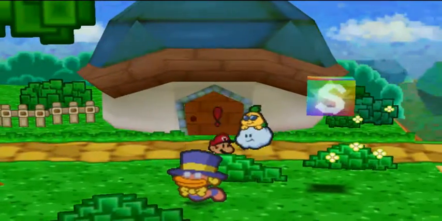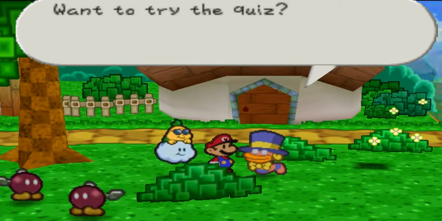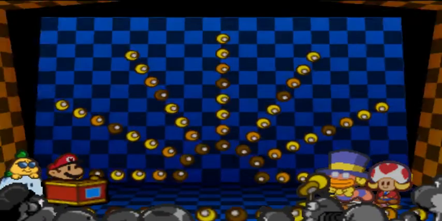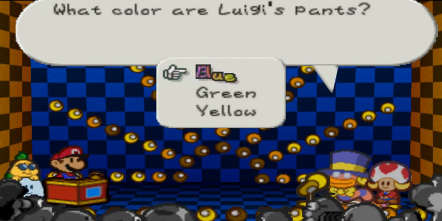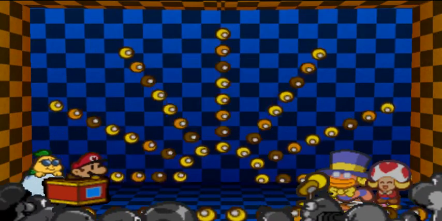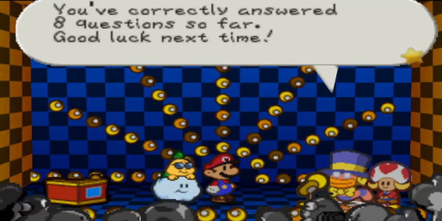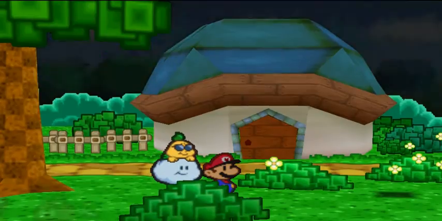Hey, Chuck Quizmo. Let's talk to him again. Ka-wiz. And let's get to the question. Question. What color are Luigi's pants? Blue. Very nice. Correct. You've correctly answered 8 questions so far. Awesome.